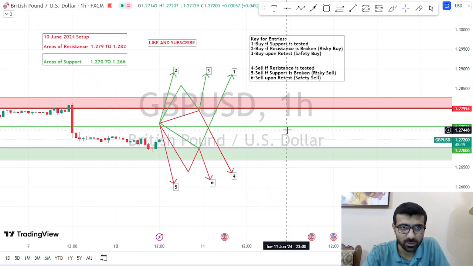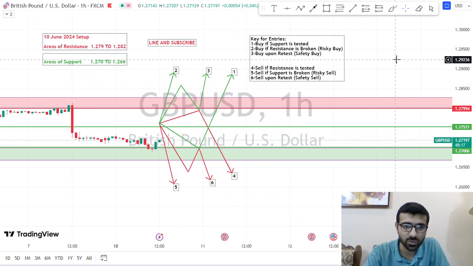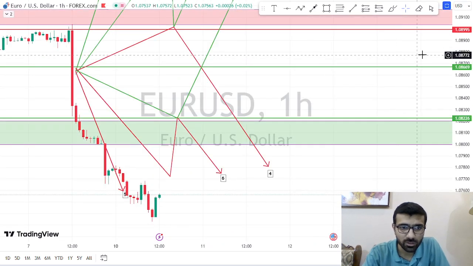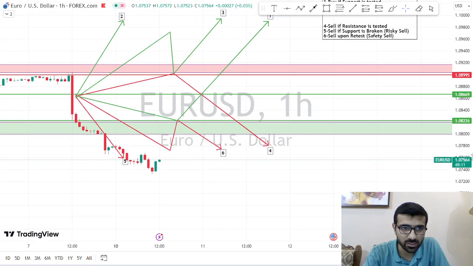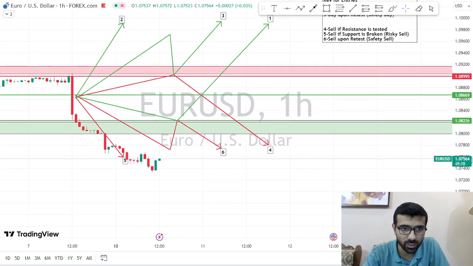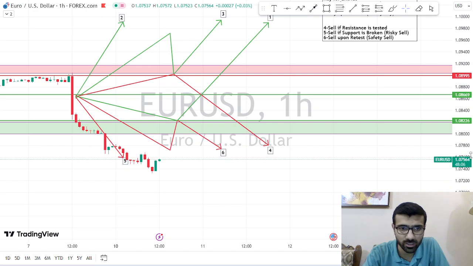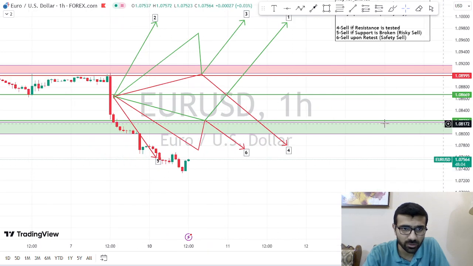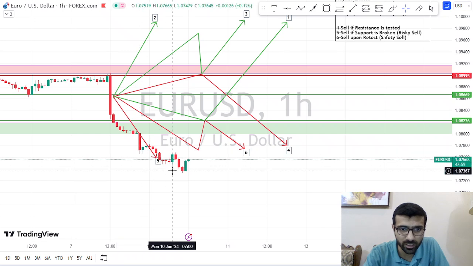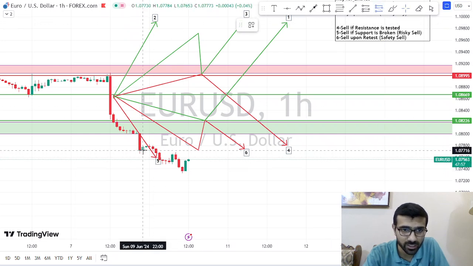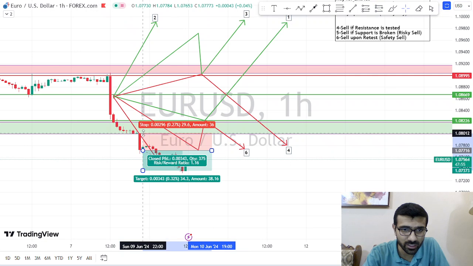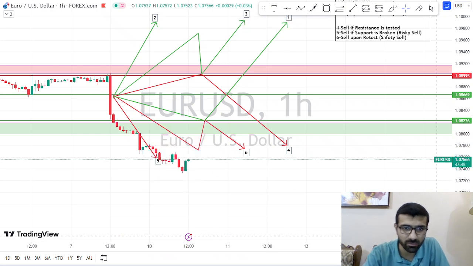Okay, so that's all. Now let us move forward to the next pair, which is the euro versus USD. In the euro versus USD, you can see that the market began falling and did not recover from here. The market gave us an opportunity to sell from here, and we would have capitalized. If we would have taken this selling entry like this, our take profit would be approximately 1.2%, which would have been hit at least.